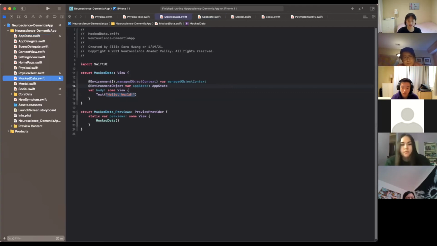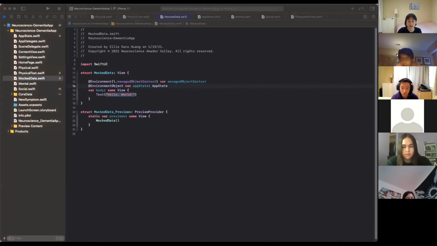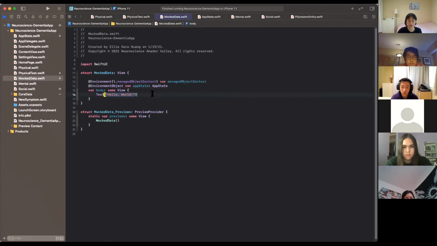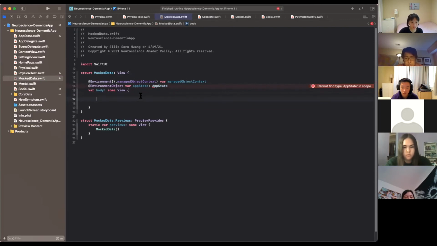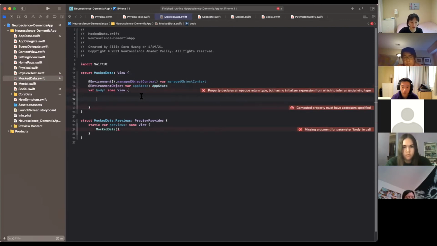So let's go back to mock data. One second. I will be copying and pasting things as well because it's a lot of stuff to write down all at once. But we will not be showing anything in this mock data file. We don't want to show any sort of view. We don't want to have any displays, so this will not be our typical file that we would normally build the app on. This is just working behind the scenes.